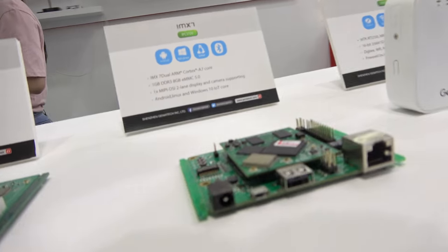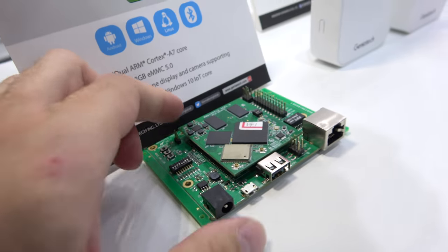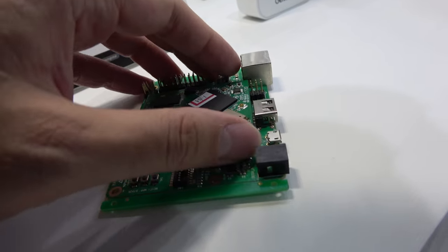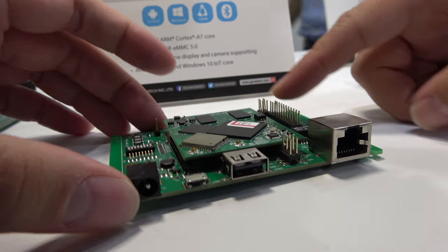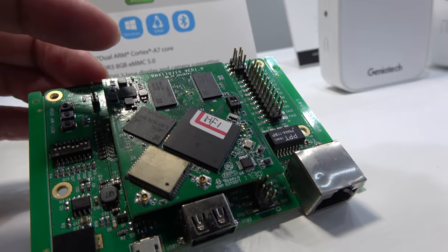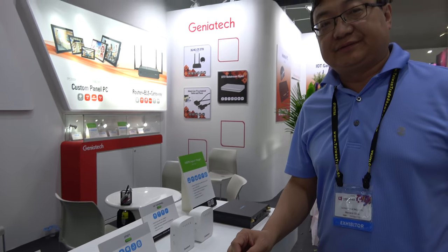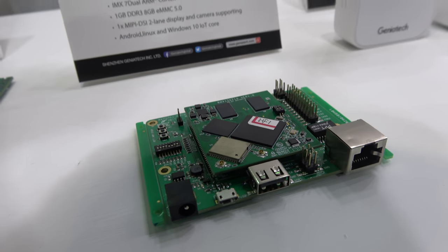This is the IMX7, just freshly baked. This kind of board is designed as a gateway development board — again with SOM and carrier board — with a lot of low-speed connectivity. It's a headless solution for networking, with no display. Because headless users have to trust everything is working, there are many debugging ports so you know what's going on during development and deployment.